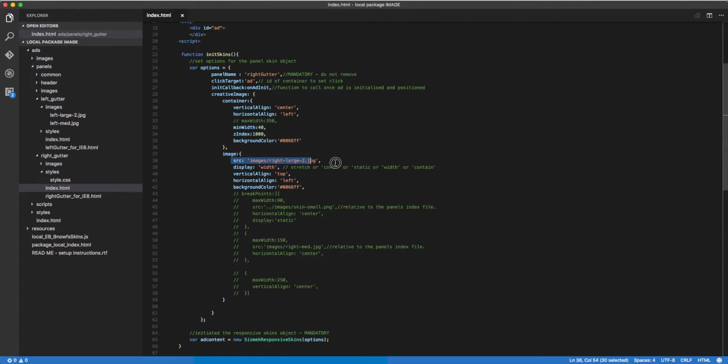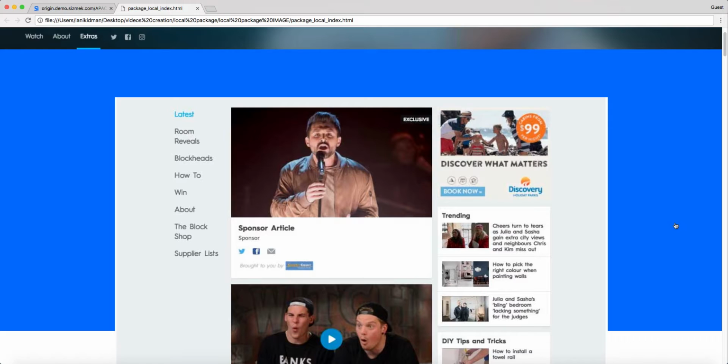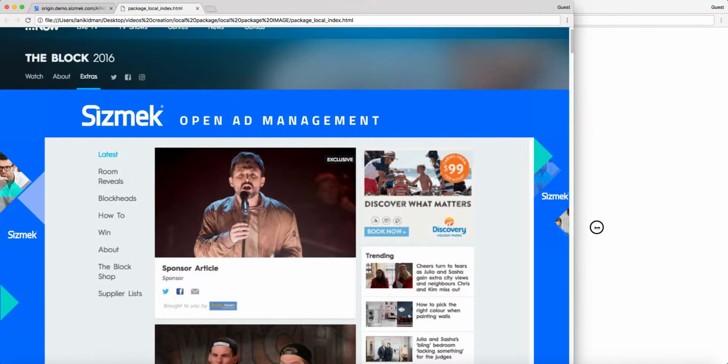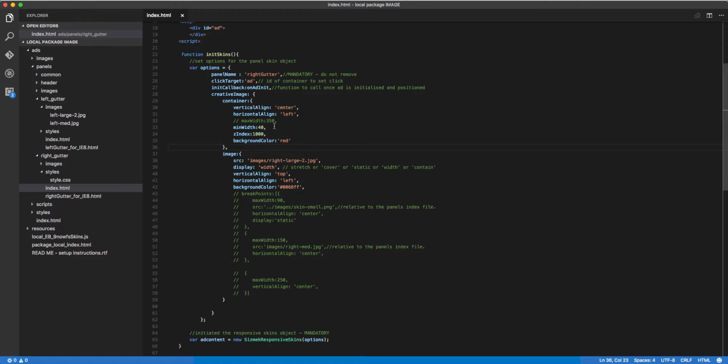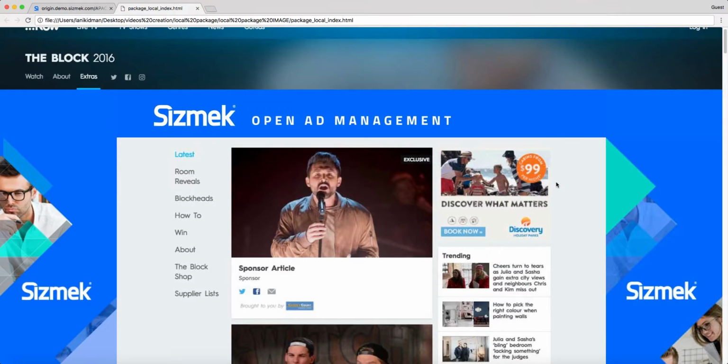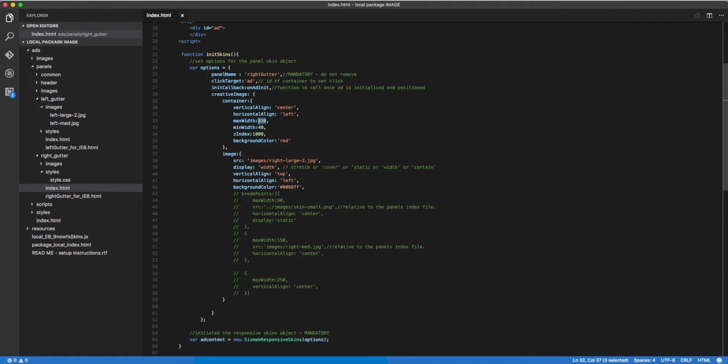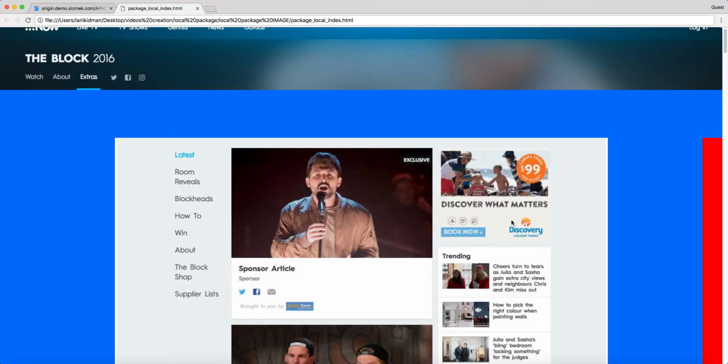So first thing I'm going to do is just go over the container. So in order to make it more clear what's actually happening, I'm going to change that background color to red. And if we go back here, this won't have any effect at first because of the display options that we've used. But for this example, I'm actually going to set a max width on my container. So this means that this container that holds this image is going to be stopped at a certain max width. So I might change that to 250 just so that I can really see what's happening.